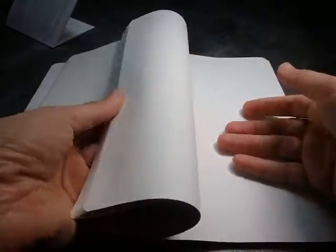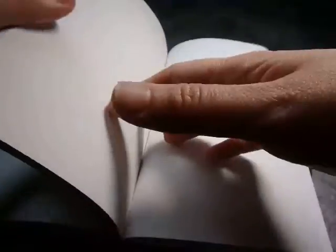It's very smooth. When you write on it with a fountain pen, it is very smooth, and it's about the same with a ballpoint pen. And it's, as you can see, a beautiful white. I do not have much light here, but it's a bright white. And the paper is very, very soft and smooth. So that is very nice. The only problem is when you start writing on it, but we'll come back to this later.